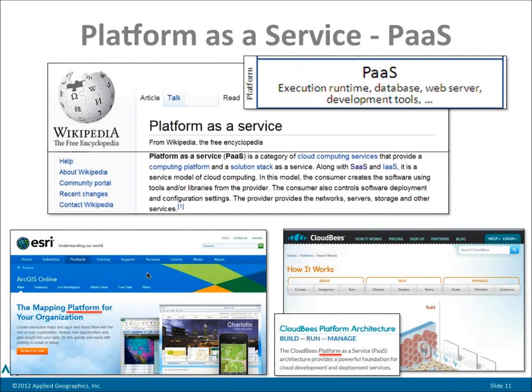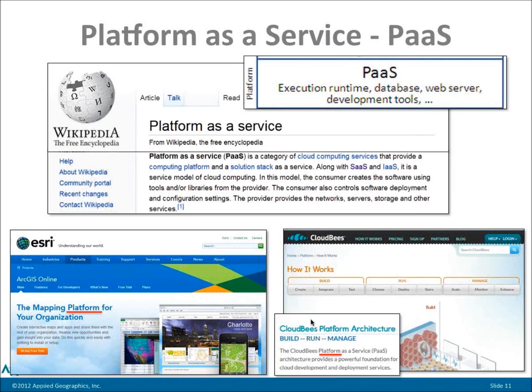which is a little bit different than platform as a service, where you are provided an entire solution stack up in the cloud. So it's not just a machine that you have to control and put the security on and put the software on, but you are provided access to a platform that has capabilities. And I think it's no accident that Esri's not out there saying this is a platform as a service offering, but I don't think it's a coincidence that on their website they're saying a mapping platform for your organization. There's an ability to move your data there. There's an ability to organize your data there. There's a capability of publishing your data. So there's all these solution stack components available through this website.